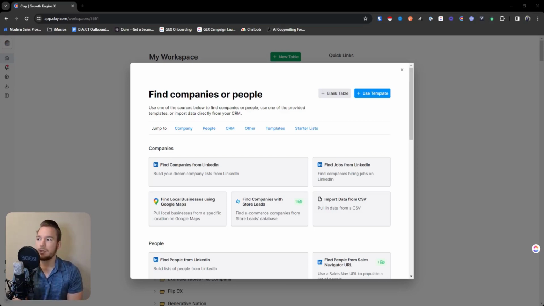Now, if you are trying to target tech companies and they don't have a LinkedIn profile, you don't even need to reach out to them because they're not doing well enough to reach out to anyway. But these plumbers, they don't care about LinkedIn at all. So we have to think about what kind of profiles they do have and how we can use that to our advantage. Any plumber, any garage door company, any restaurant, any gym worth their salt has a Google Maps business page. So what we're going to do is scrape Google Maps.